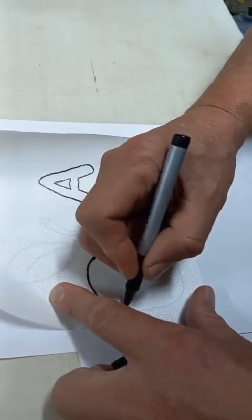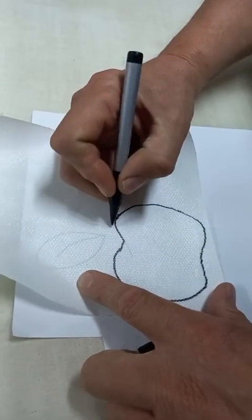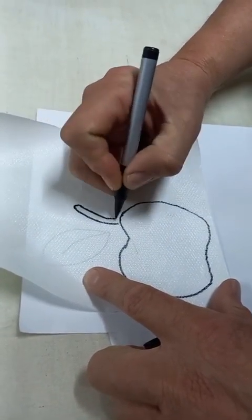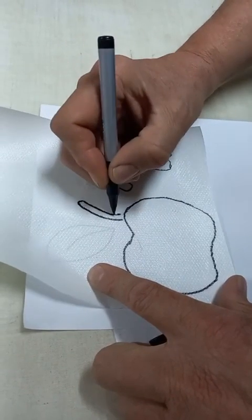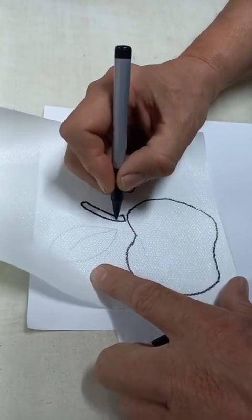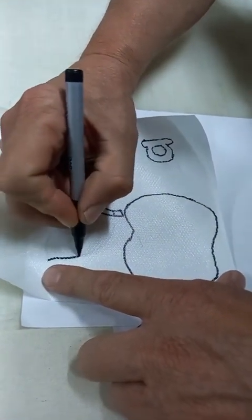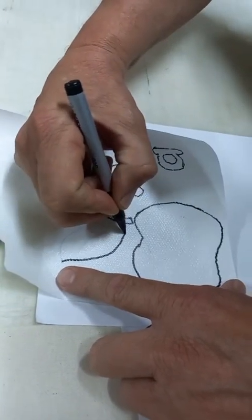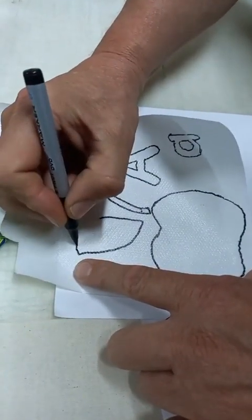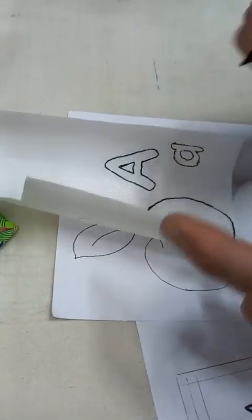He's still tracing. He's going around the apple and the stem. You will see there's an extension. Willem, just show at the bottom the extension on the stem, where the stem is going to go underneath the apple, so that everything gets secured properly. You don't do the detail on the leaves, it's just that.